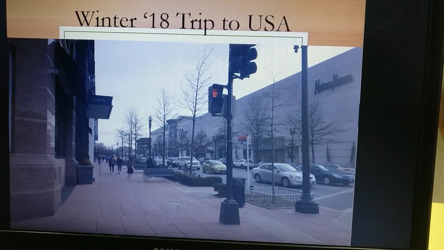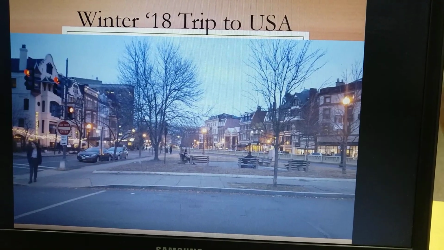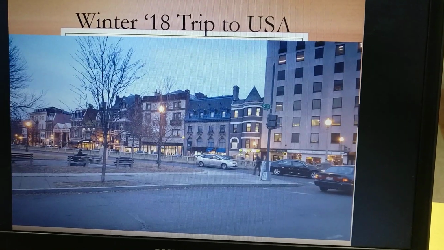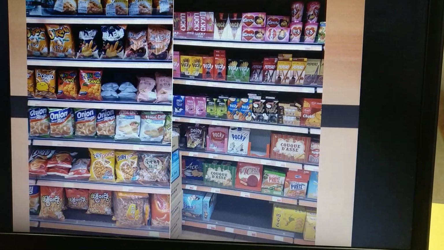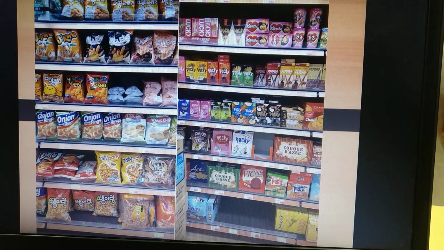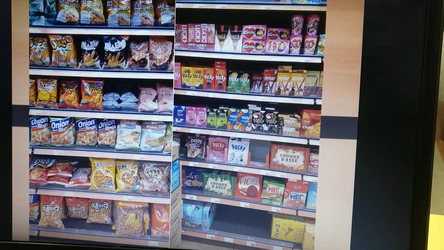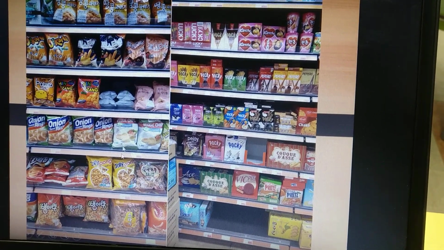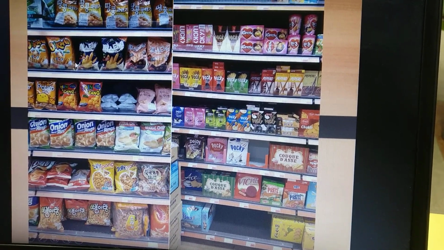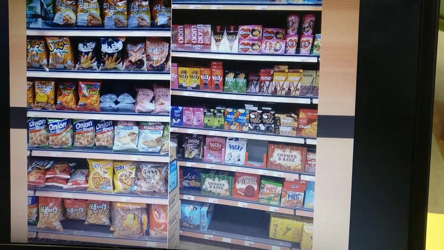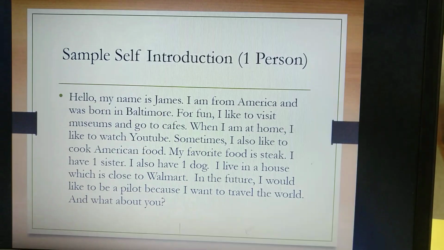This is outside in downtown D.C. This is DuPont Circle. And you can see, for example, Korean snacks are very popular in America. Usually the names are Americanized to reflect, or I guess to make it easier for Americans to pronounce, such as Okarto. In Korean it's called Ogamja, right?